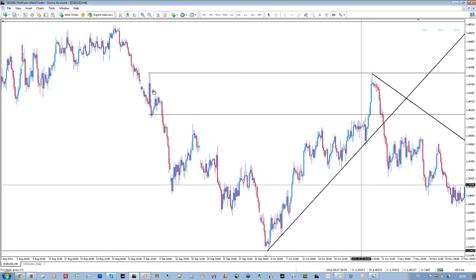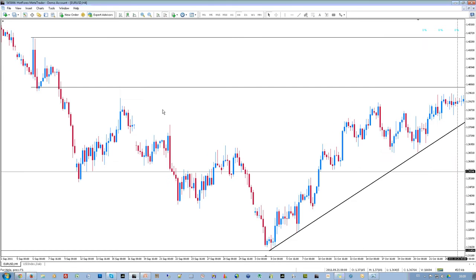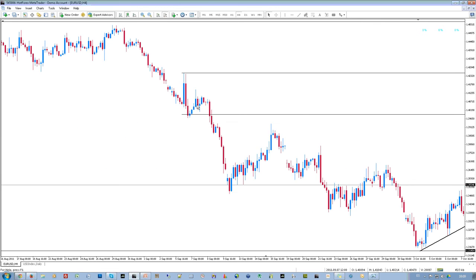You see, there was an area over here that if you have taken it, look what happened to that area. It would have been a loss. This is why we have to assess the validity of the levels. Look at how many candles, 1, 2, 3, 4, 5, 6, 7 candles. And that goes against the rules. We've got one maximum 6.